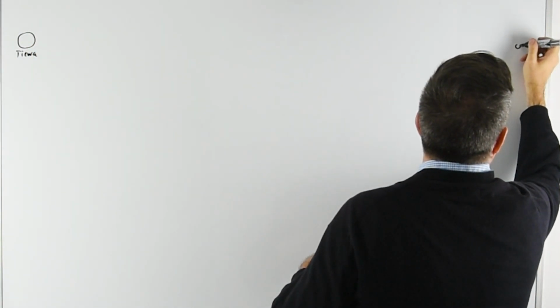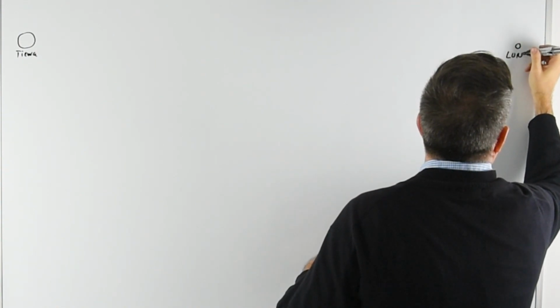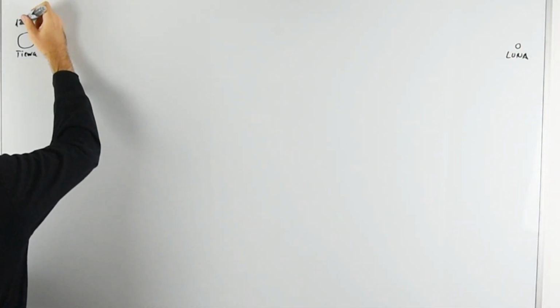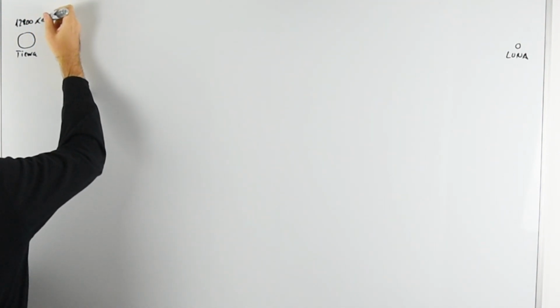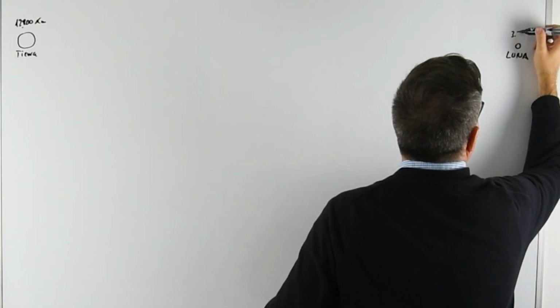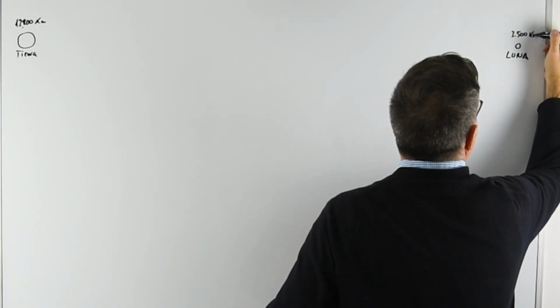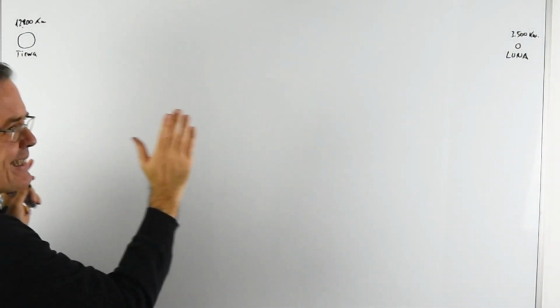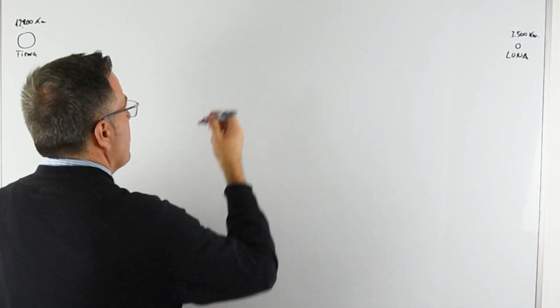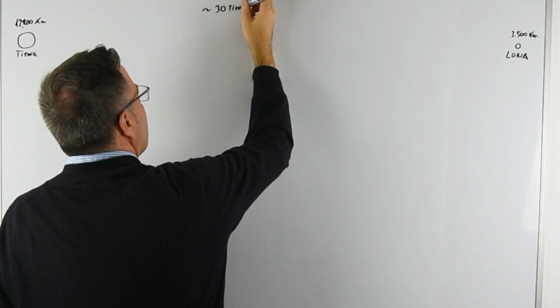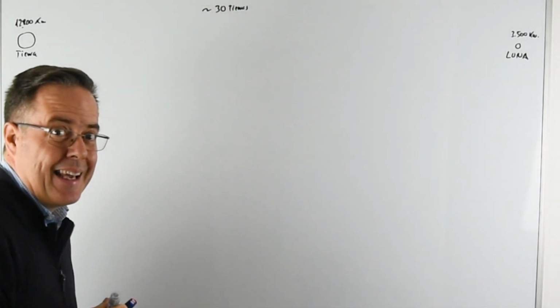Today I'm going to explain a little bit how orbits around the Earth work. First, we're going to print out the Earth and then the Moon. Let's remember that the Earth is 12,000 kilometers in diameter and the Moon is 3.5 thousand kilometers in diameter.